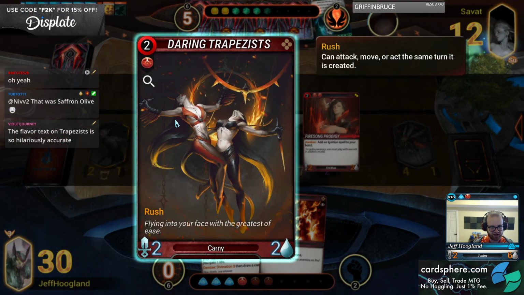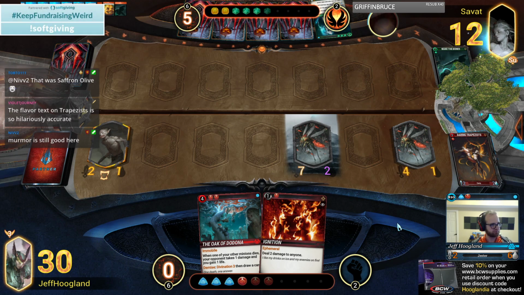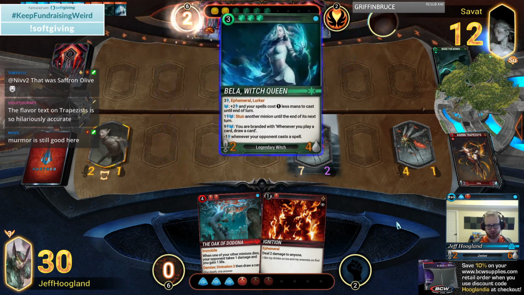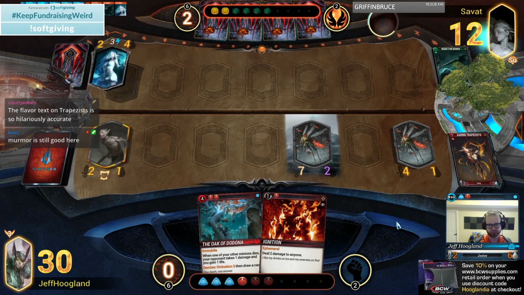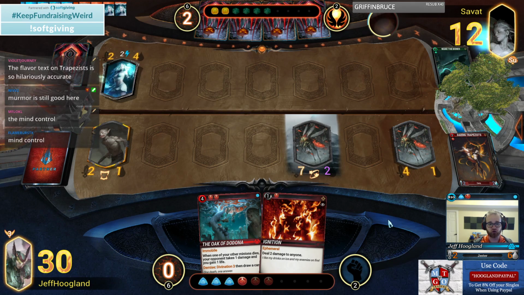The flavor text, flying into your face with the greatest of ease. That is excellent flavor text. Murmur is good. What is Murmur? Not familiar with which card that's referencing. There are always consequences. Oh, traitorous murmur.